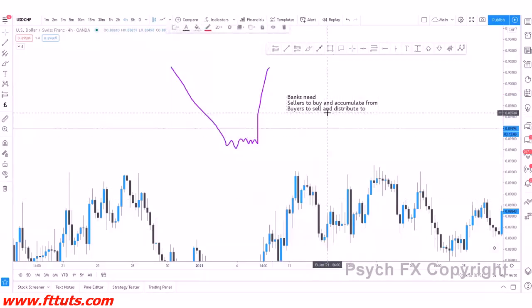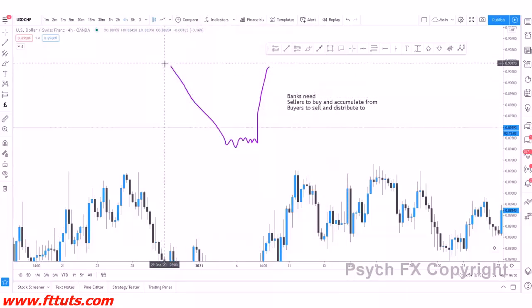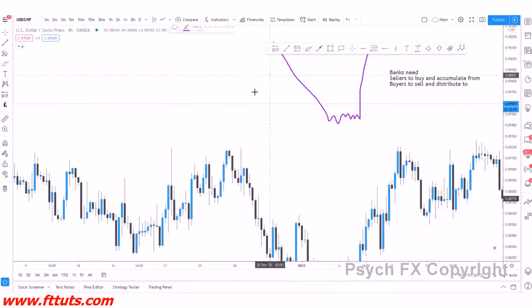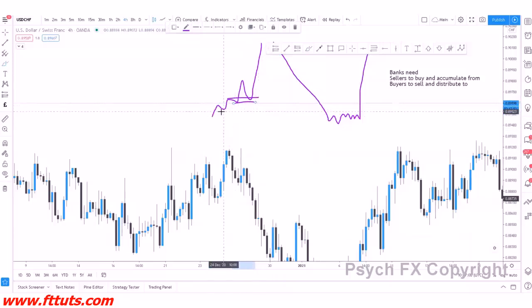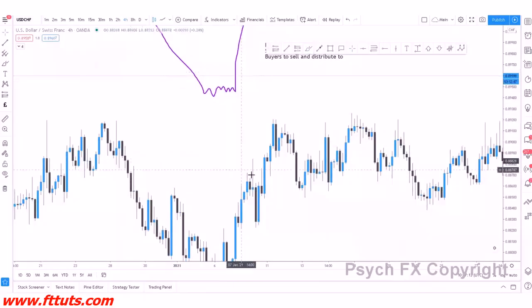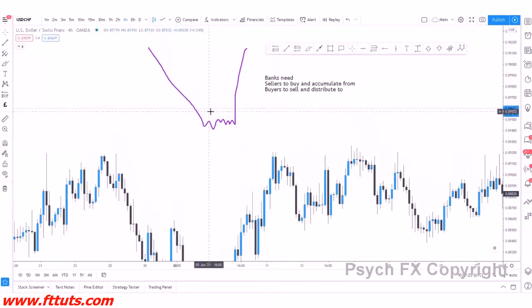So if we've got a strong amount of sellers in the market, even if it is a strong pullback, and then we change direction, that allows them to pick up a lot more orders than if we have something like this, and this be the pullback here. Because there's going to be mainly buyers in the market, and this is also why trends get weaker the further they go: there's less and less money in the market to continue pushing it in that direction. So I hope that makes sense. And remember, it's just the reverse on the other side of the coin.